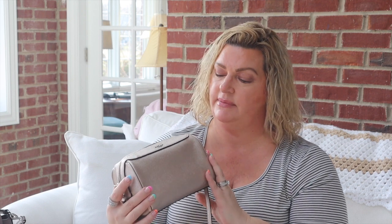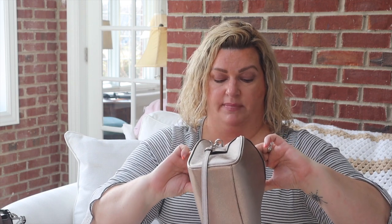Another Coach bag that I love is this little gold one. You don't find this color a lot, which is what drew me to it. It's a great summer or winter bag that goes with almost anything. It's not too big — there are a couple of small pockets inside and a zip pocket on the back. You won't fit a whole lot in here, but for an evening out or a day trip with friends, it's a great bag.